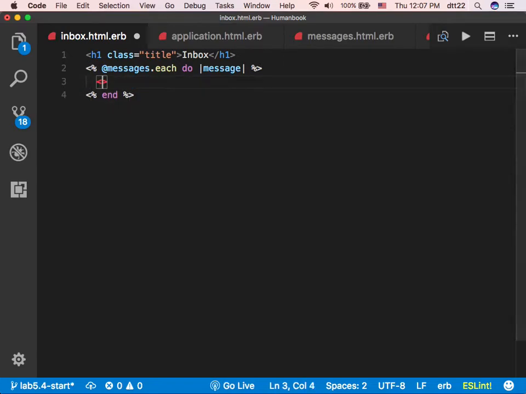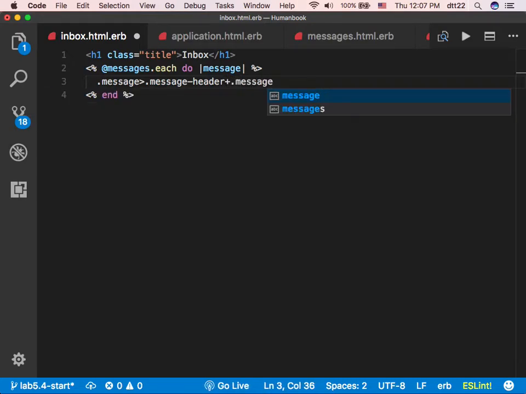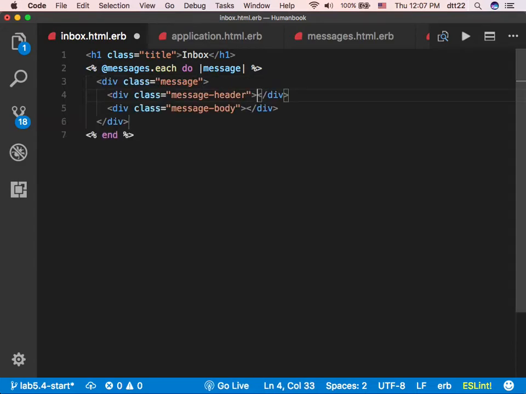But I'm gonna put all the code in here. I need a message. So this is the message Bulma style. Message in Bulma style, you have a message header and a message content, message body. It's kind of hard to remember the names.